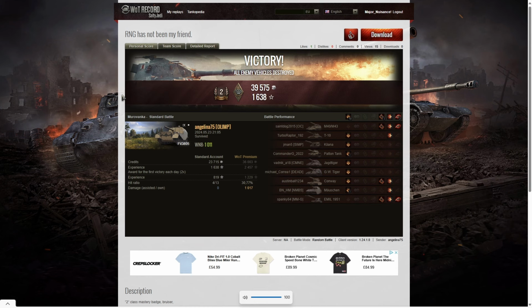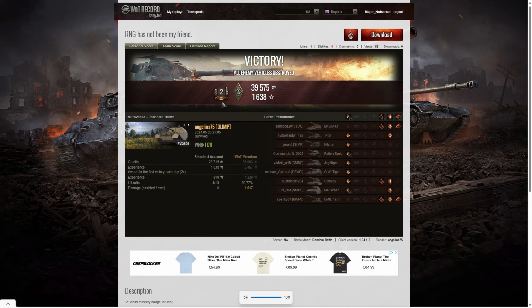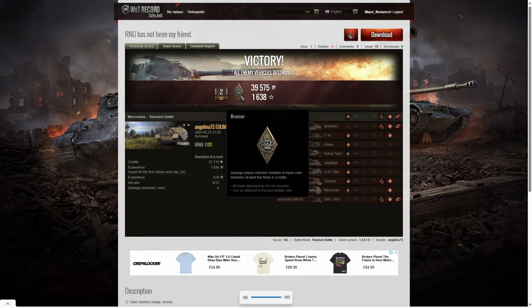Here's the end of battle stats. And that was a second class tank of an Angelina75 Volimp in the FV3805. This is the first time she's had a second class tanker in this Arty, so she is improving. She's getting better results. She also got a bruiser medal for getting at least 5 critical hits. It's showing 3, but she must have got 5 to get it.